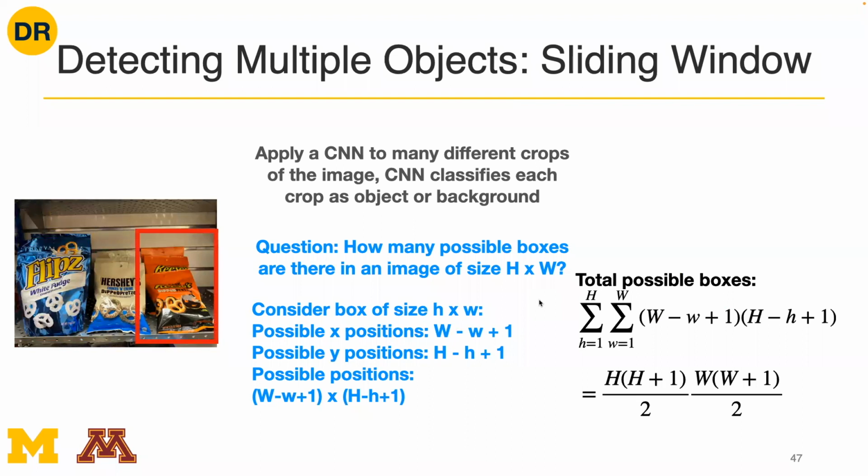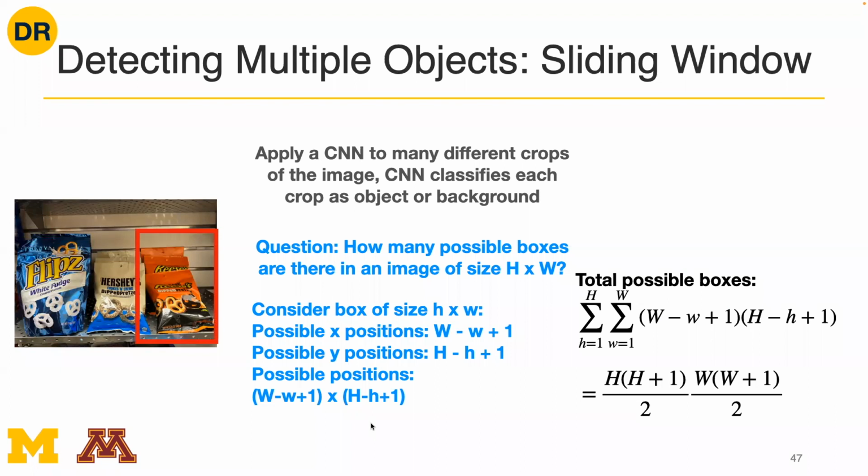So what you can do is run through the math here by saying, how many possible boxes are there if you have some fixed image of size capital H by capital W for height and width. And then if you consider boxes of some set size, little h and little w for height and width, you can actually calculate that, if you imagine a stride of 1 pixel, in total you're going to have a possible set of x positions, so horizontal positions that you could slide, as being the total width of the image, subtracting 1 width of one of these bounding boxes, just by the fact that you'll run out of room when you slide to the right, if you visually imagine it. And then you add 1 to correct for the 0 index. And then you can have the same kind of math for the possible set of y positions. And then at every single possible horizontal position of your sliding window, you could also have every possible vertical position. So you'll multiply those two together, and that's going to be the total number of bounding boxes.